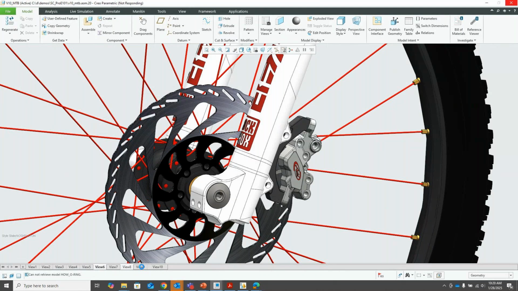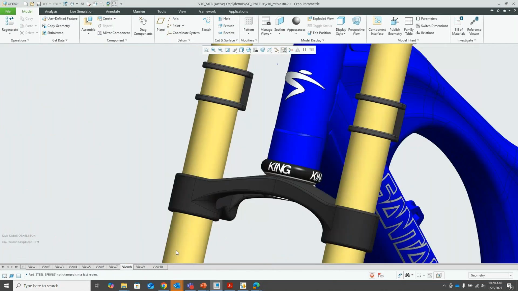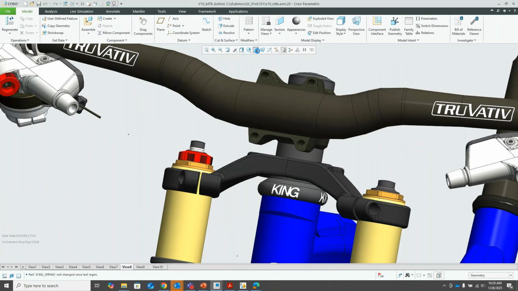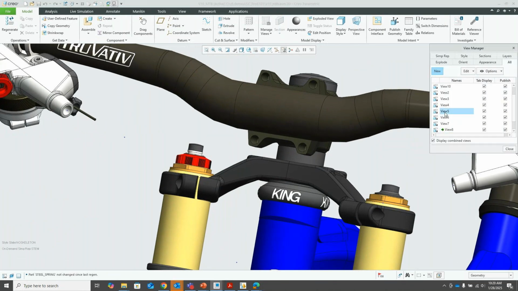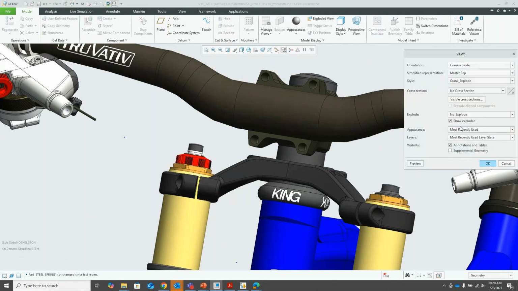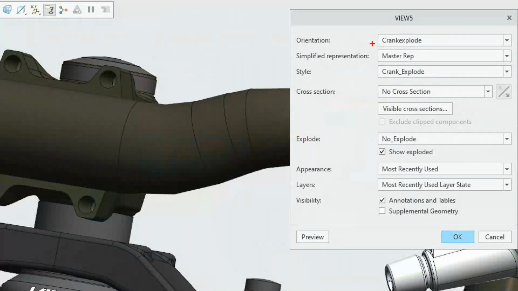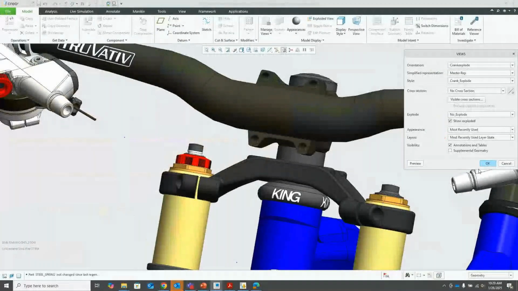So it's been available in assemblies for quite some time, right? My assembly has some regeneration going on as I switch to a different combination state here. But how could we leverage this for MBD, right? The idea is when I go into my view manager and go to any of these combination states and redefine it, I see that it's able to reference a specific orientation, an exploded state. I can control layers using layer states, or appearance states. All that is available in one single area.